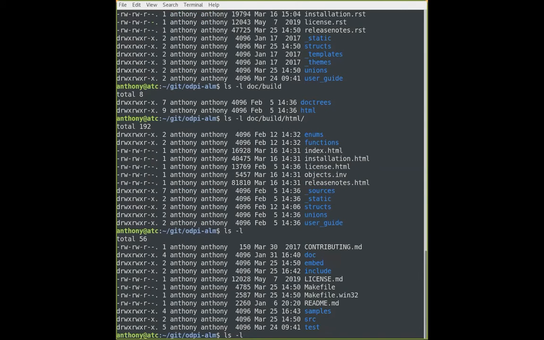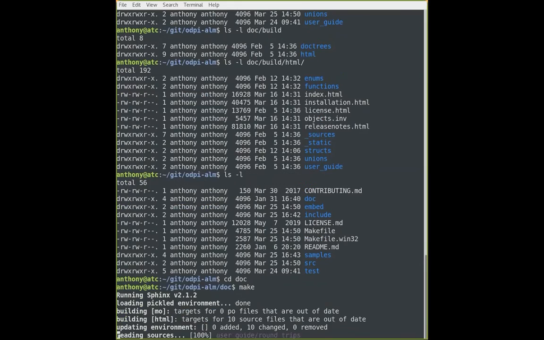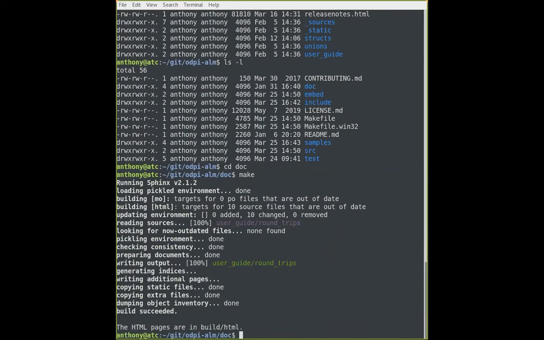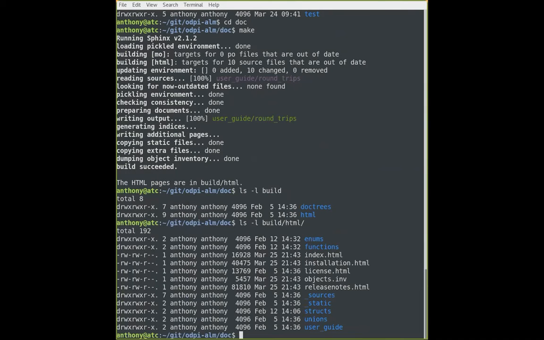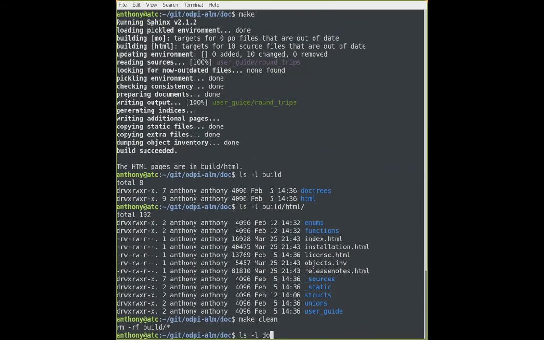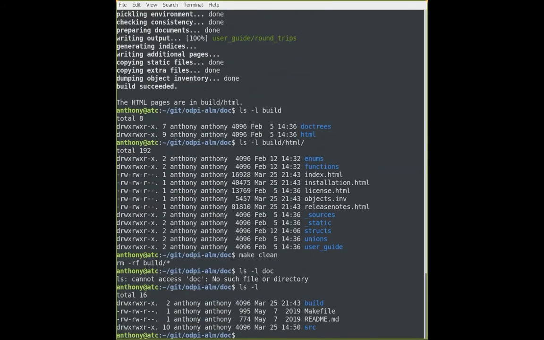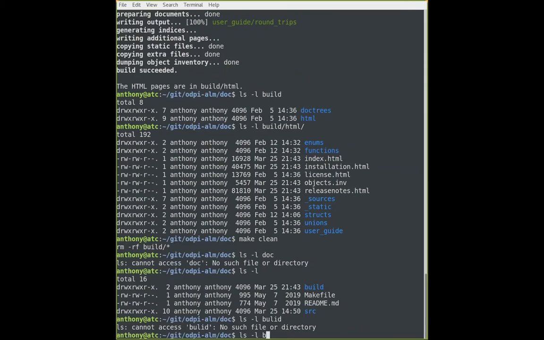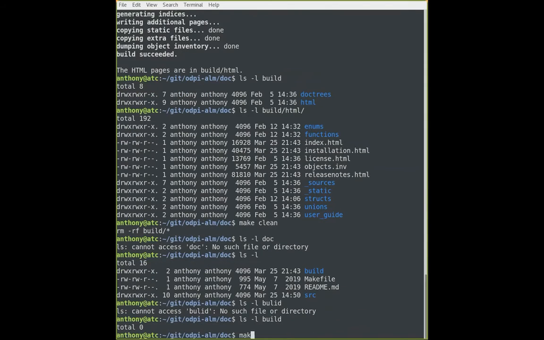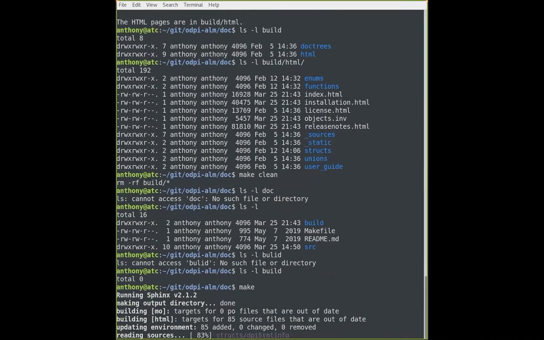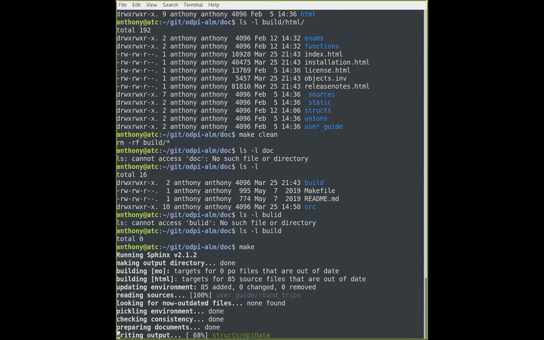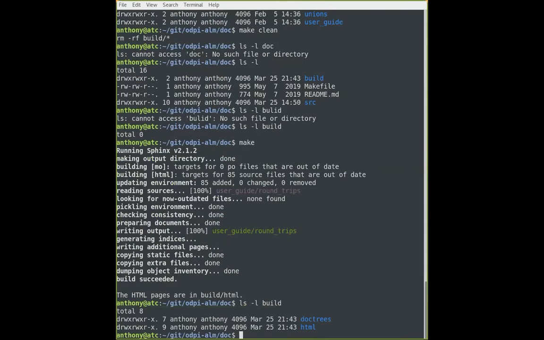So you just want to quickly show people how to build it? Oh, sure. Make. Simple. And there you are. And that will rebuild this build if necessary, right? If we go make clean and you look inside it, there's no, the build directory is empty. And then if you make it again, there they are.